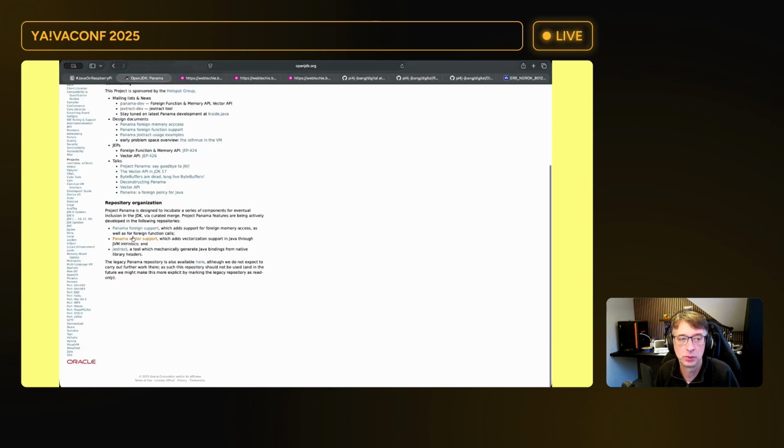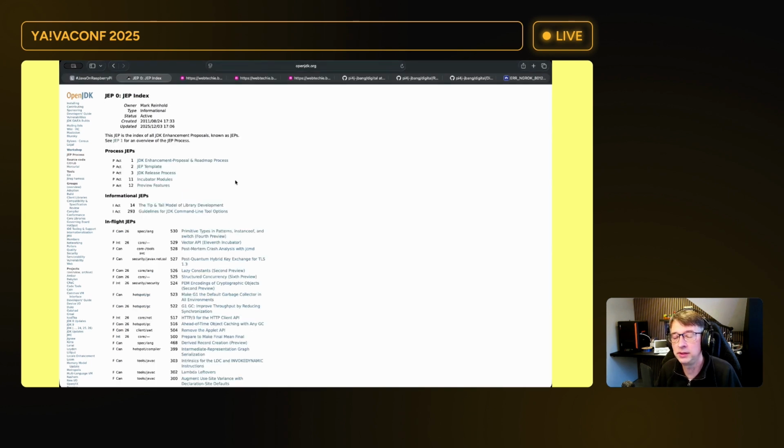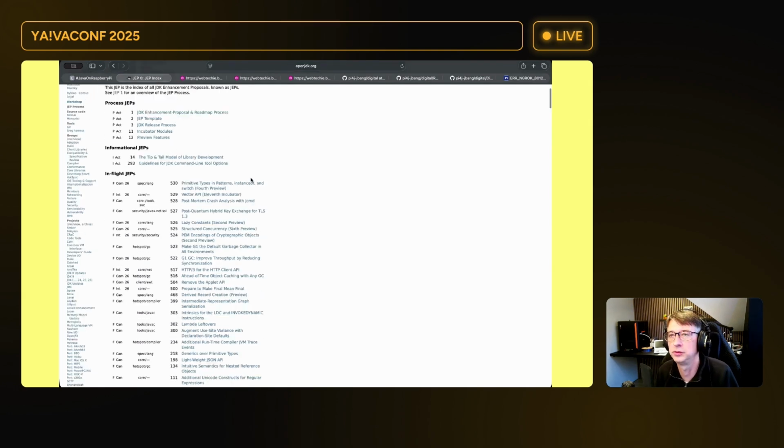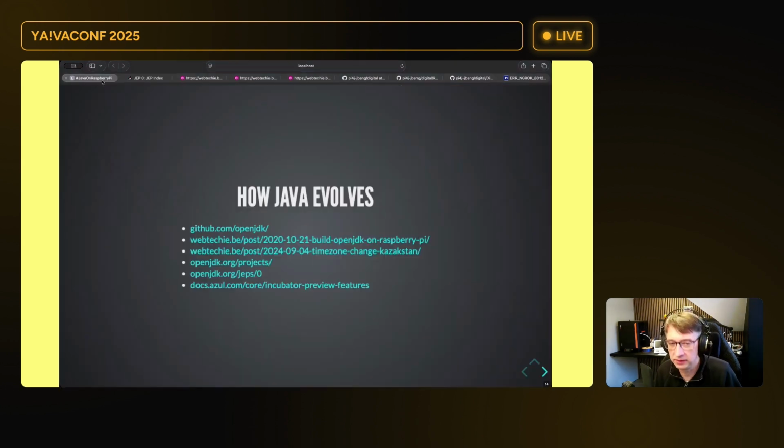And another important one are the JEPs. So to explain this, a project is something big, and as soon as it is defined, we will do it this way, they start adding functions or changes to OpenJDK with the JEP, and the JEP is delivered with a specific version. There are a lot of JEPs. I will go into details for a few of them, but it's important to keep in mind that this system exists.